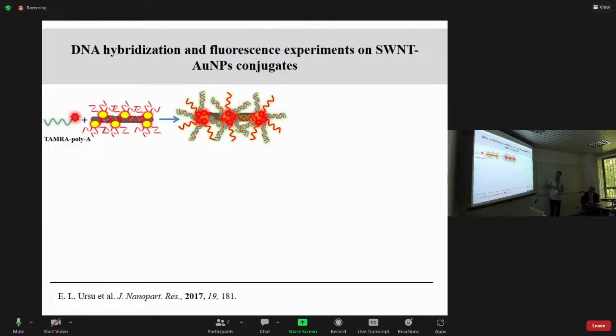And for this purpose, we just designed a sequence containing a fluorophore, which is complementary to any of these available overhangs of DNAs. Upon hybridization of this sequence to the surface of this conjugate, the dye should come in close proximity to the gold surface, and then it should be quenched. Not completely, but quenched. In a negative control experiment, we took a similar sequence, but one which is not complementary to DNA. It means that it will not bind and it will not be quenched.